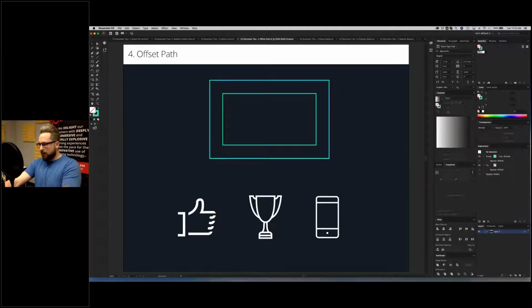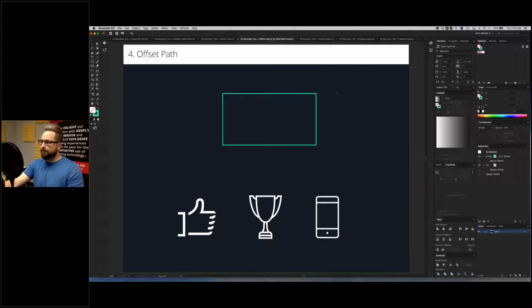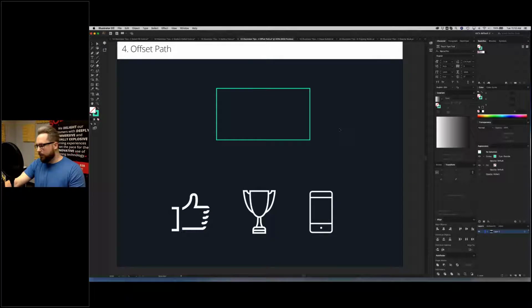The other instance of this that I use a lot is if I download some icons from a stock site and they don't all come from the same artist, and some have different line thickness or weight, but I need them to all be the same. So you can see that these two are close to the same line weight, but this hand is larger, and because this was probably drawn with a stroke but then outlined, and now it's a solid shape and a fill, I don't have the option to change the stroke weight.